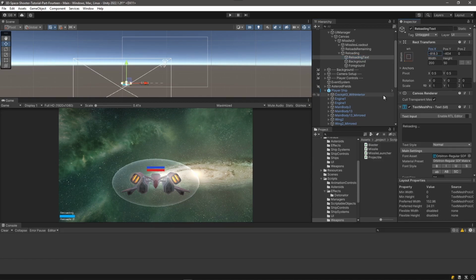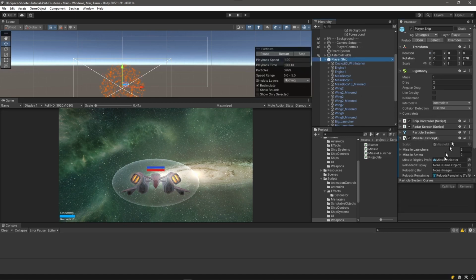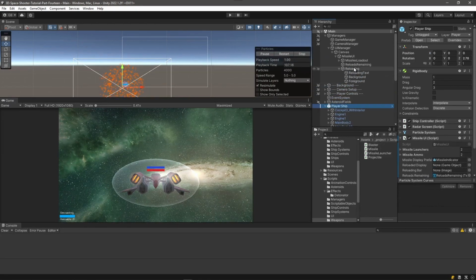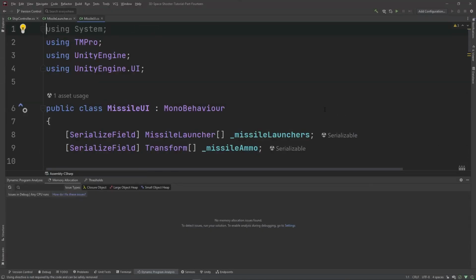I think something like that would look good. Now if we go down into our missile display, this is our whole reloading display that will turn on and off. And then this is our reload bar that we're going to use to set the fill amount on. So let's go edit that script.